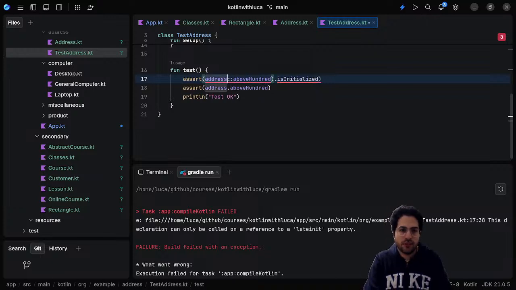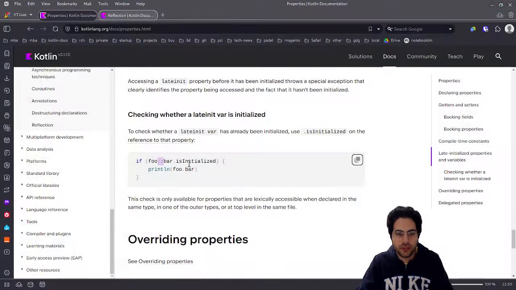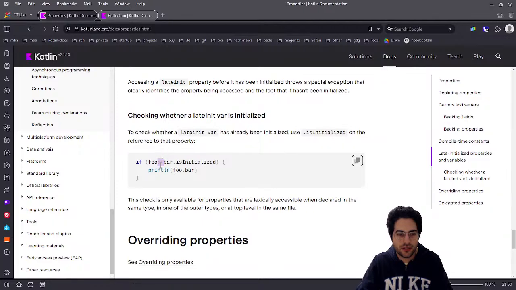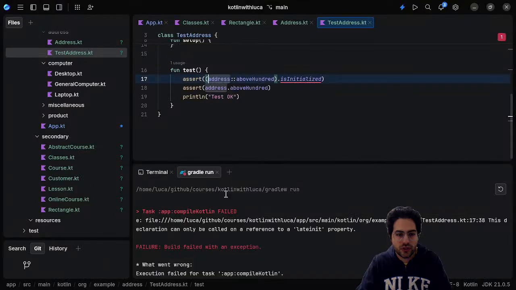Maybe I need parentheses. I don't know. What am I doing wrong? I've already used this syntax, so I'm pretty sure that it works.